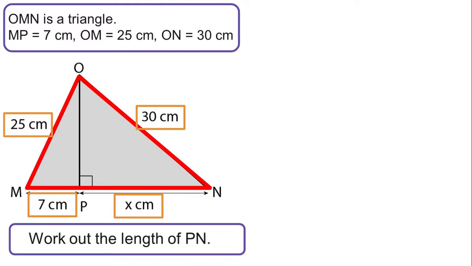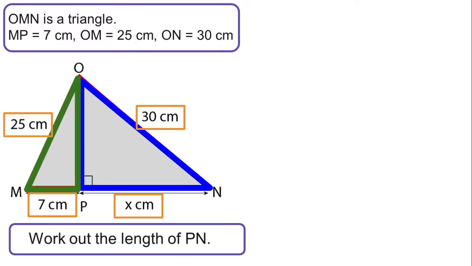Now, you must remember from the previous video that when you have an equilateral triangle, an isosceles, or a scalene triangle, you can't directly use the Pythagoras theorem on it unless you break that triangle into right angle triangles. So we're going to be breaking OMN into two right angle triangles. The one on the right in blue, I could rename as T1, that's OPN, and the one on the left in green, I could say it's T2, OMP. Breaking it down makes it easier to use Pythagoras theorem on them.